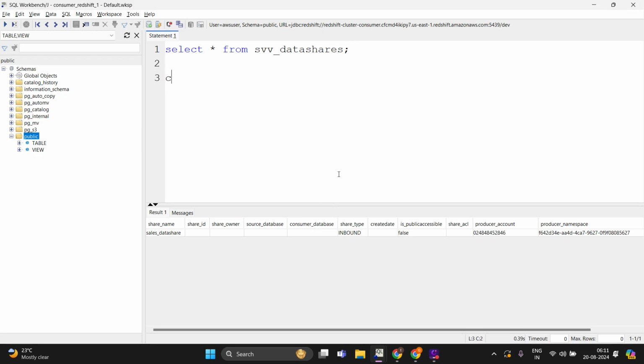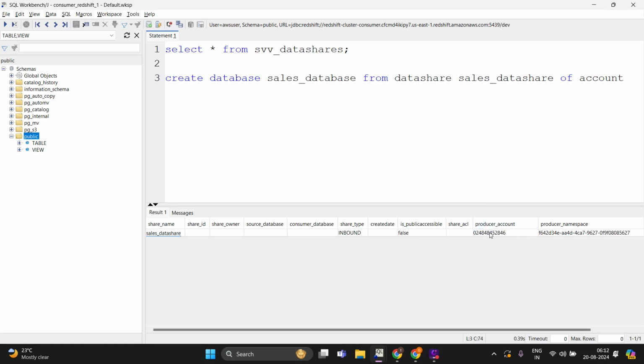So we'll create a database, sales_database. We'll create it from datashare this, of account, this.